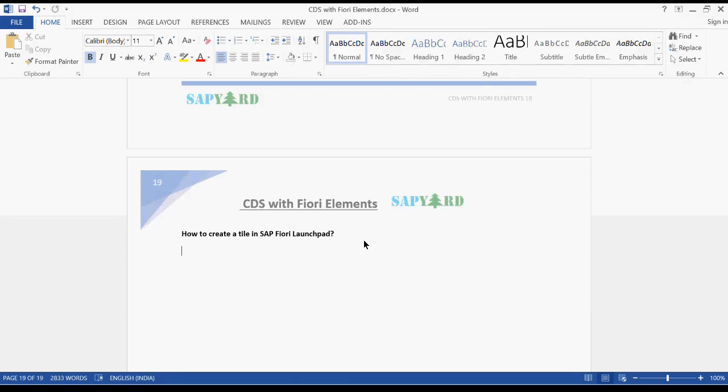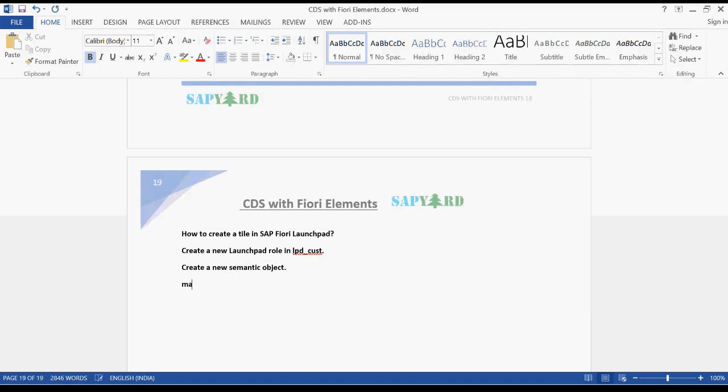So how to create a tile in SAP Fiori Launchpad: first is create a new Launchpad role in LPD_CUST. What each thing is I'll explain in detail, and I'll also create it. Second is create a new semantic object. This is the second step. I'm telling at a very high level.